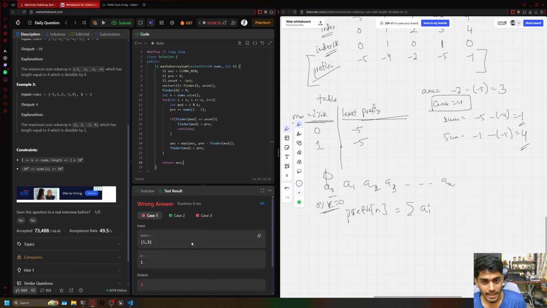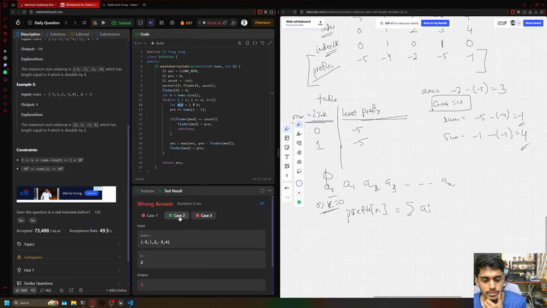Cool, and I have gotten wrong results. Everyone is off by 1. So let's see, what could be the reason. I've initialized to 0, and this is mod of this value.